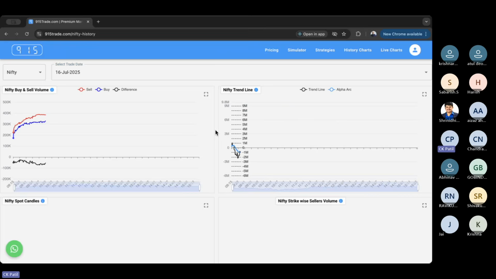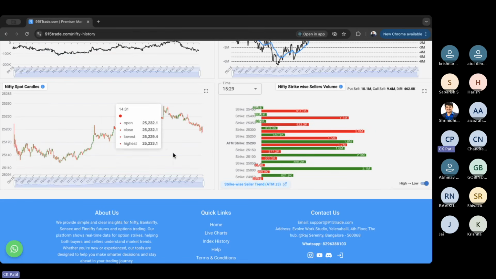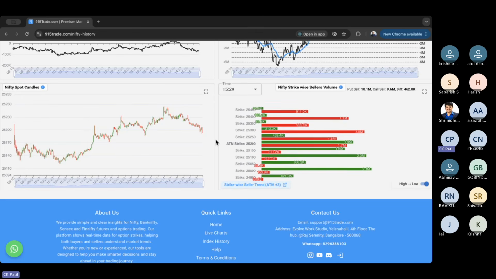I'll then show you some other scenarios where this actually means the whole world for buyers. Let's say on 16th, recently, a lot of you people who are using the platform, or most of you, already knew that 150 is your support zone. Okay, 150 was a massive support zone. We all knew that. Okay, how do we know that?